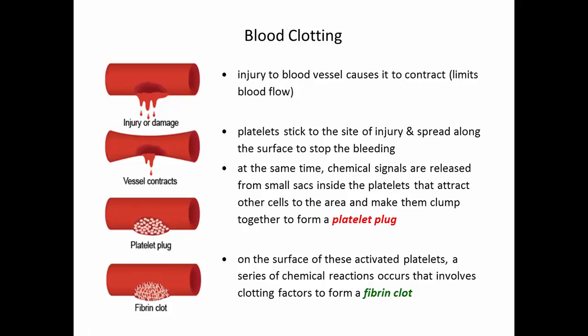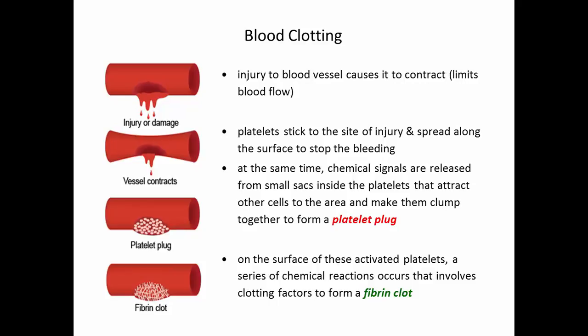Forming a blood clot is a process that normally occurs within about 3 to 6 minutes when a blood vessel has been injured. So the injury of the blood vessel itself causes the muscles in that blood vessel to contract. And so when the blood vessel gets narrower, then that limits the loss of blood right away. So that's an intrinsic reaction of those blood vessels.